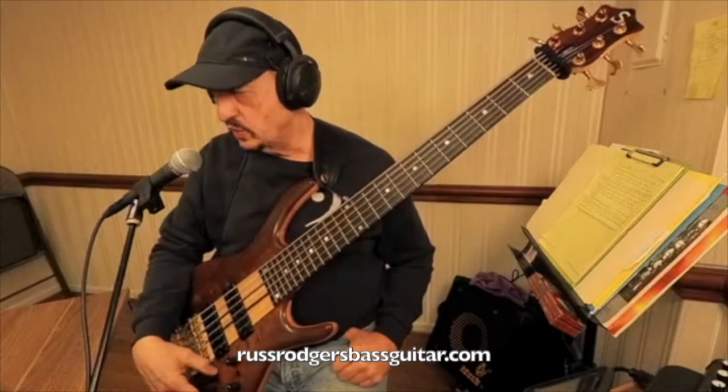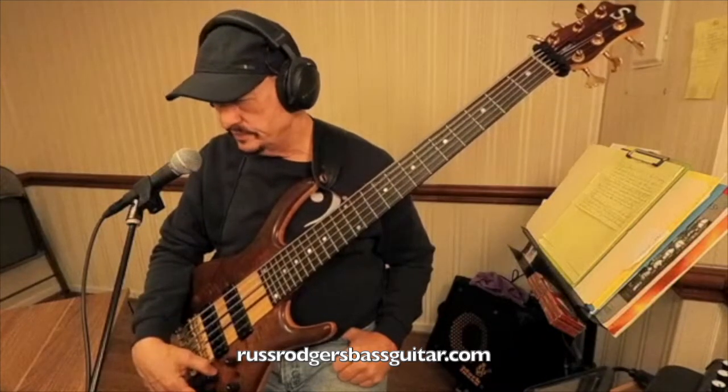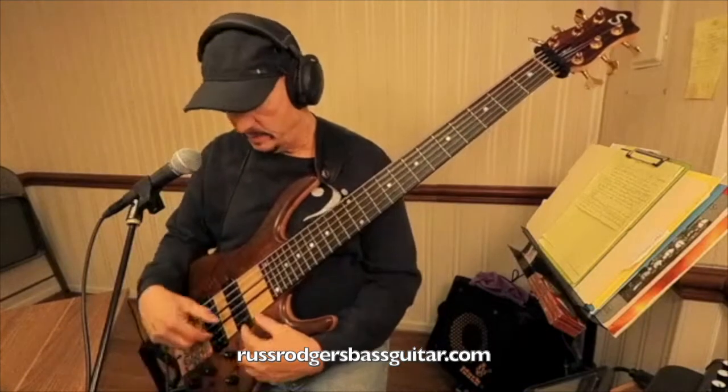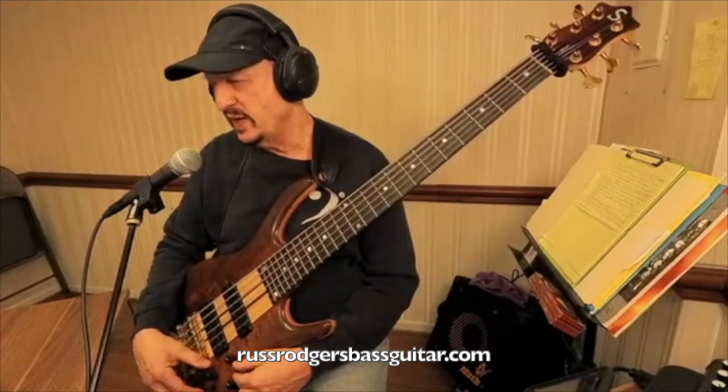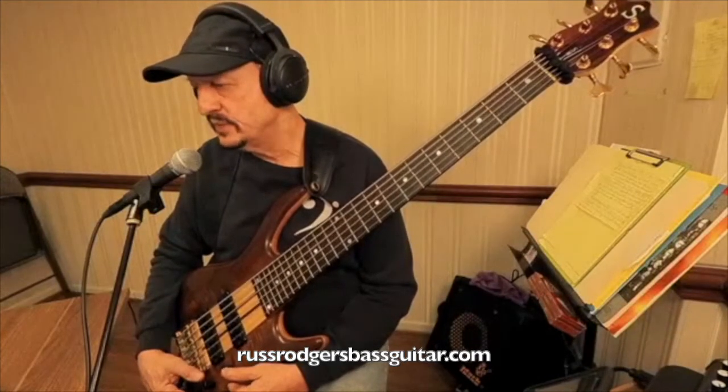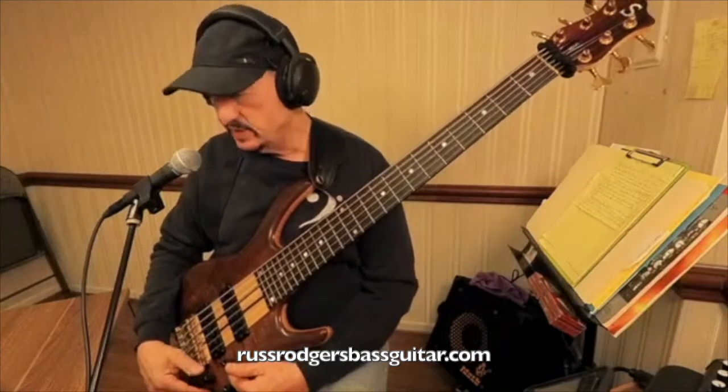And then I can control them here. Now these switches here allow the pickups to be parallel or in series, just the way they interact with each other, without going into too much detail about what that means. Right? Yeah, I have an idea what you're talking about. Okay.